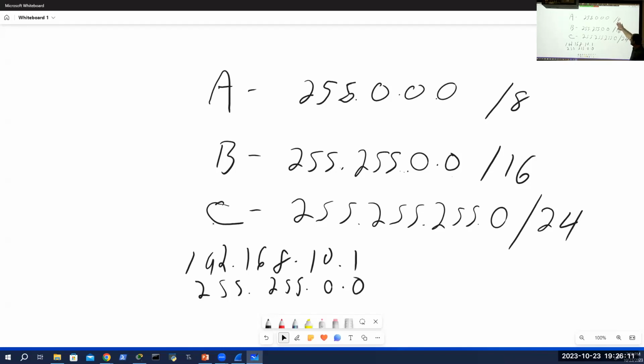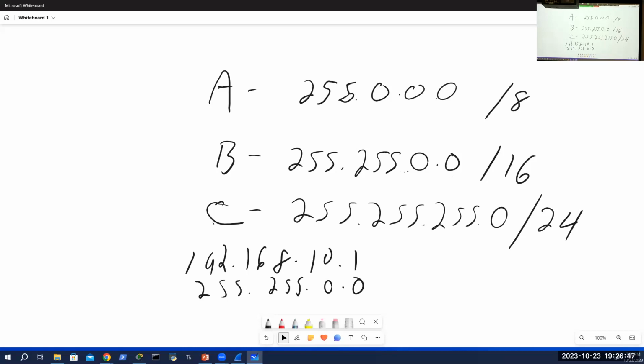So the first 8 bits, if it were a /8, or had that subnet mask. The first 16 bits, if it were a 255.255.0.0 subnet mask. The first 24 bits will be the network ID if it's a 255.255.255.0 subnet mask. And you understand how the 24 corresponds to this subnet mask, right? Because there's 8 binary ones to make that 255, 8 binary ones to make that 255, and 8 more, to give you 24.